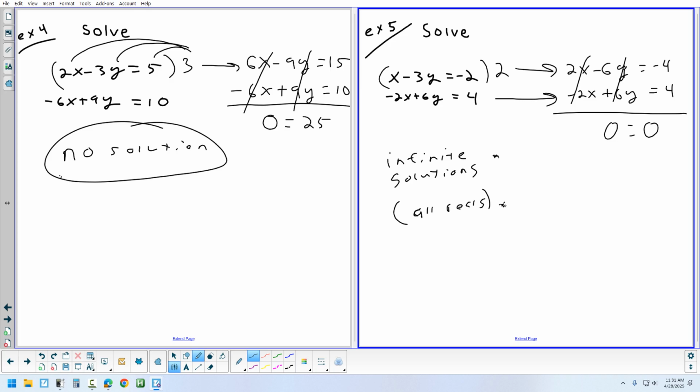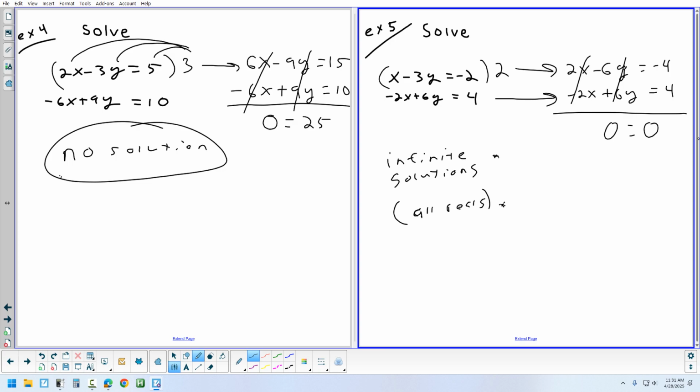And you're saying all real numbers. How many numbers are there? Infinite. There's infinitely many solutions. So it just depends on what they're asking. If I asked you how many solutions are there to this problem, you would not write all reals. How many? Infinite. What are the solutions? All reals. Any question on that one?